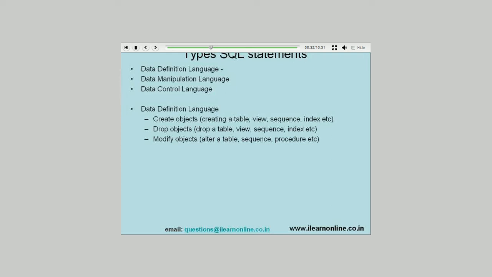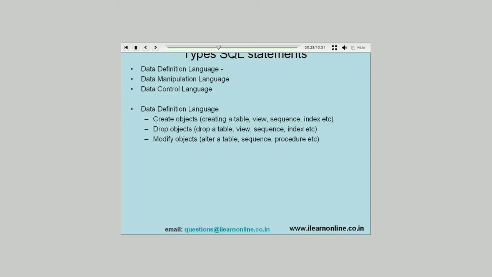So now we will just talk about what are all the different types of objects. So we talked about tables and views. Now there is also an object called a sequence through which we can generate running numbers in your database, in your Oracle RDBMS. So that is also another object. So you can create indexes in order to retrieve the data faster. So to create any kind of object in your RDBMS, we use the data definition language.